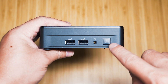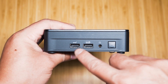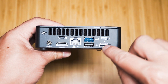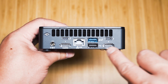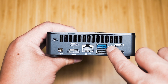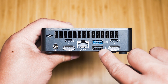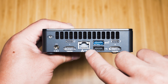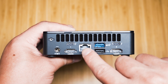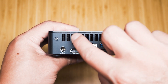Let's have a quick look at the ports. Starting at the front, we've got the power button, the audio combo jack, and two USB Type-A ports — that's USB 3.2 Gen 2, so that's the fast one. On the left-hand side there's a Kensington lock slot. Around the back on the right-hand side, we've got two full-size HDMI ports, version 2.0b, and above that two Thunderbolt 4 ports, which are USB Type-C. On the left side there are two USB Type-A ports — the top one is USB 3.2 Gen 2 and the one below is USB 2.0. And unusually, there's a 2.5 gigabit Ethernet RJ45 port, which is faster than what you normally see. Then there's the AC power input and the antenna.